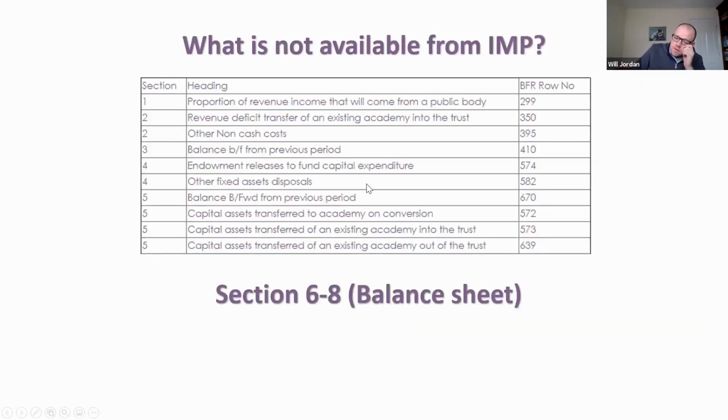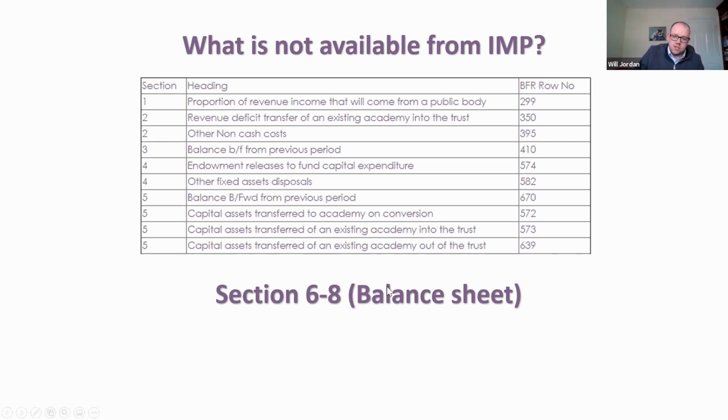We don't do all of the return, okay? So we don't do any of the boxes that are, what's your MAT details, what's your address, what's your URN, what's your responses to these validation questions. You still need to do that, but we populate all of the numerical values other than a handful of numbers that don't come through.